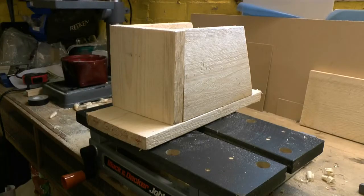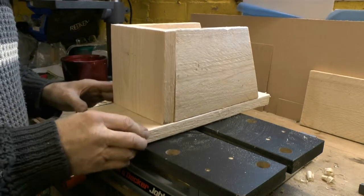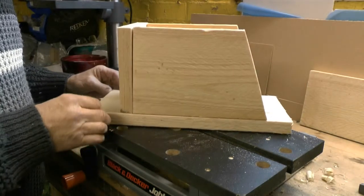Now I've cleaned all the rough edges up and put the pieces together, and it's beginning to look a bit like a bird box now.